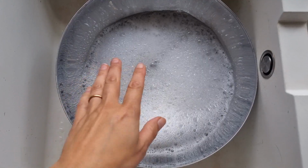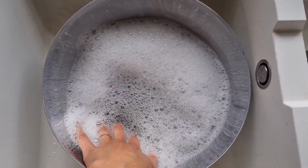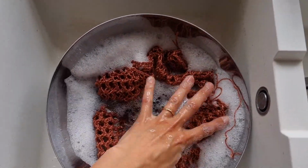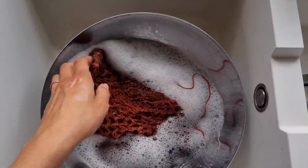So I've added a little bit of gentle wool wash in here. It's not even really warm, it's mostly cool water. So I'm going to pop it in there. As I say, I don't normally do this. Sometimes I just spray block it, but I really want to reshape a few elements of it.